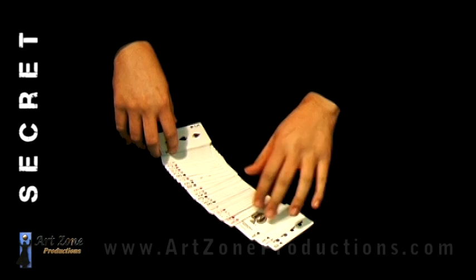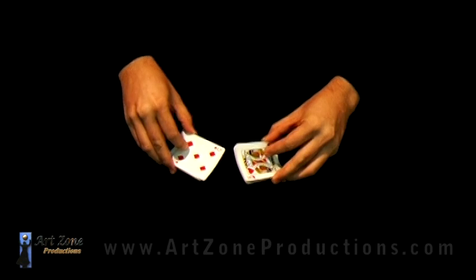All you need is the 4 aces on top, and the final setup should be 3 aces at the bottom and 1 ace on top, like so. And the way I accomplish this setup for a performance, you don't have to do the shuffle face up. You don't want to.